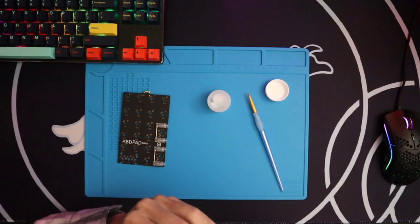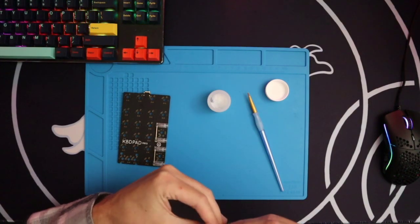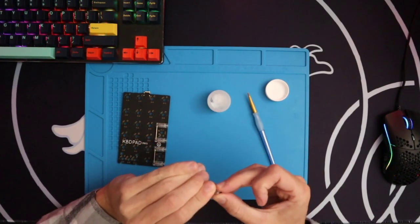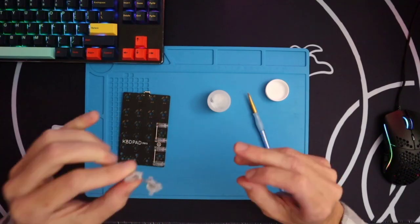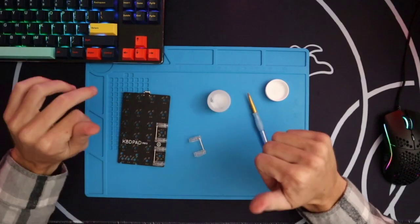Getting this stabilizer doohickey in, kind of a pain. Not exactly easy, but there we go, finally. Woo!